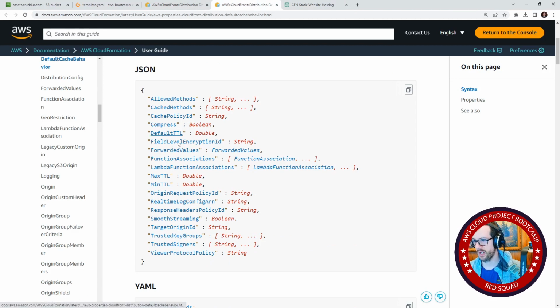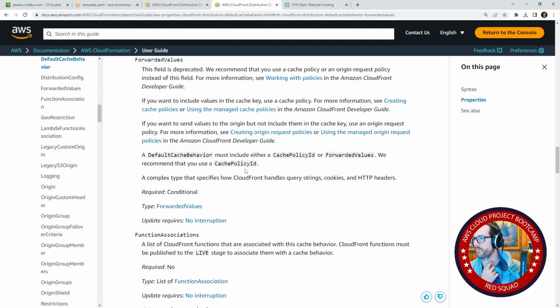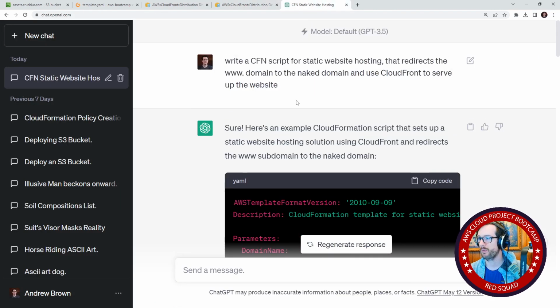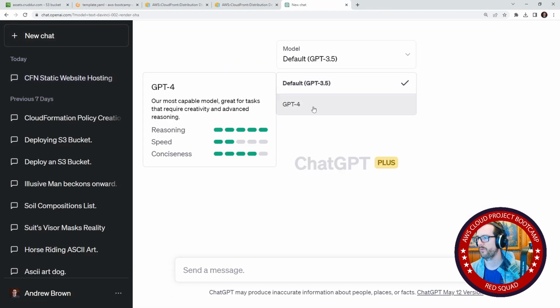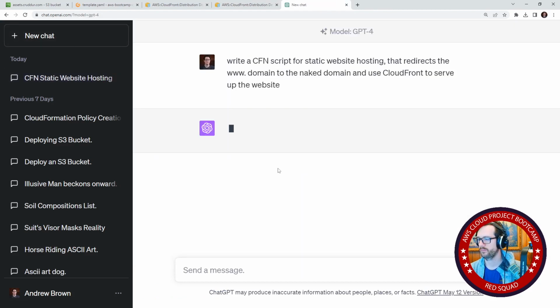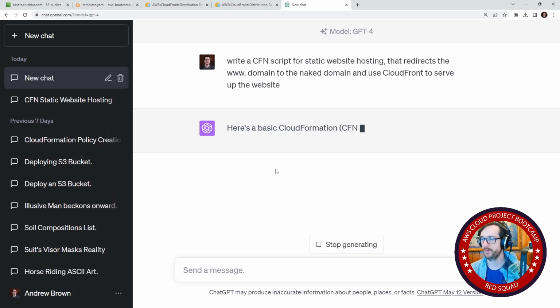And you can see there's a lot of stuff in here. Forwarded values. Don't use it anymore. See, and ChatGPT is generating it out. Not the most reliable thing, but we did ask using 3.5, so maybe we should try 4.0 here. Maybe it'll be smarter this time around.